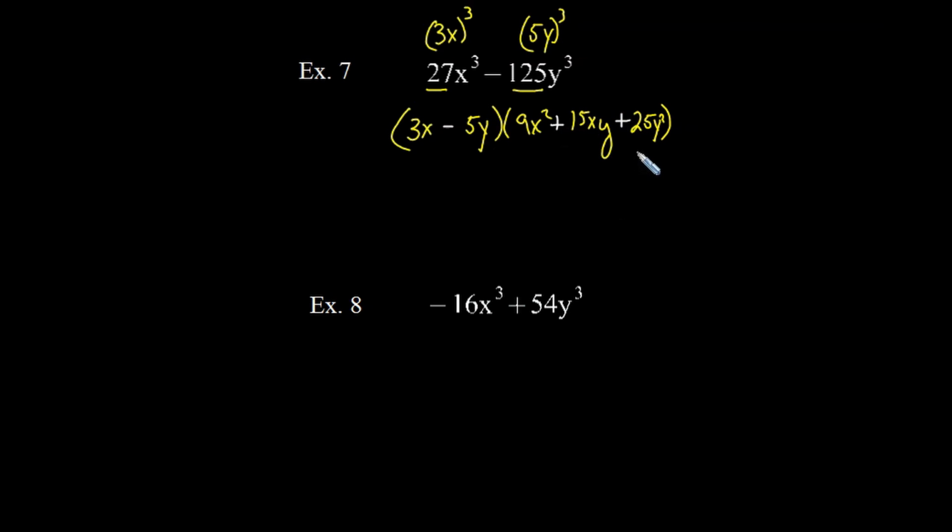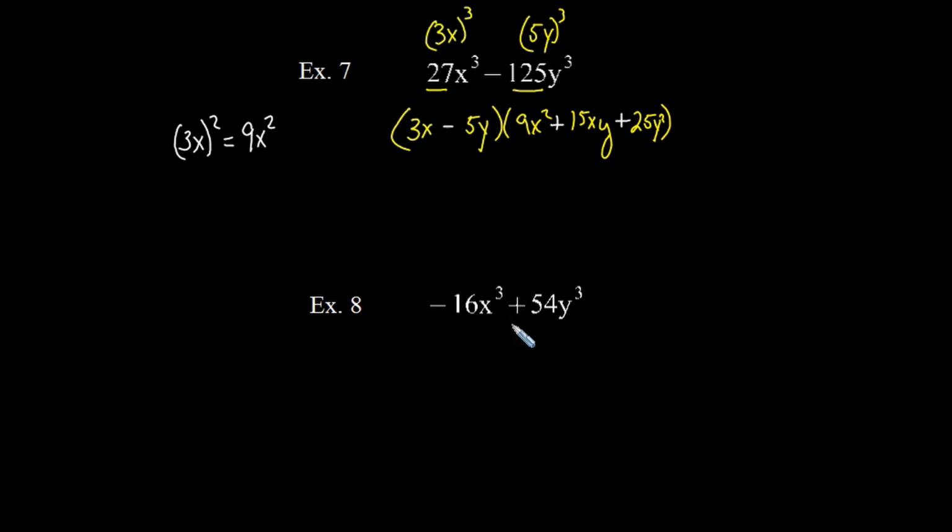Process is completely the same. A little bit more difficulty in squaring 3x and squaring 5y. That's a typical mistake, is that when you square 3x, students will write 3x squared. They will forget to square that coefficient. So just be careful that you do know that that 3 is squared and it becomes 9x squared. And the same process would happen for 5y.